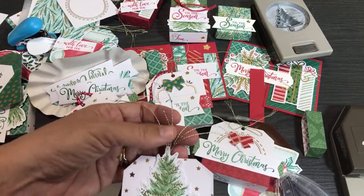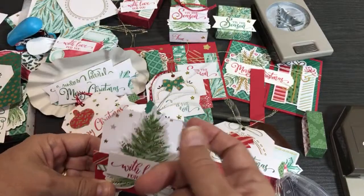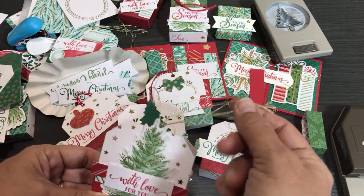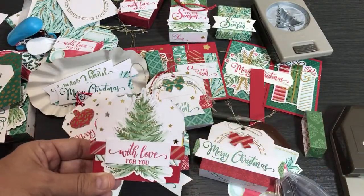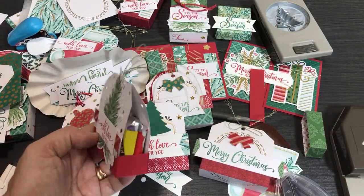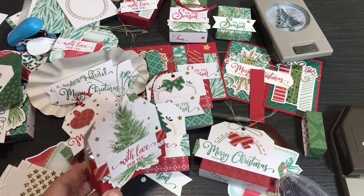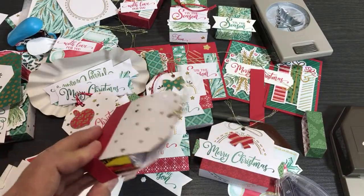So I was doubling it, tripling it. I was like, oh, it's fantastic. But then I ran out. Just so you know, they only give you enough to put one little gold thing on each tag. You don't really have any extra at the end of that gold. But see, there's 6 nuggets in there. It's very, very heavy. So I'll definitely be putting that into care packages and things.